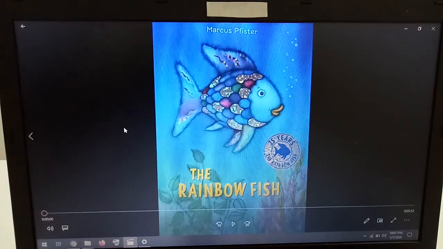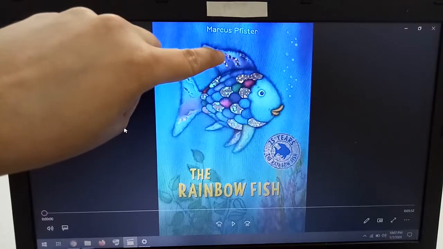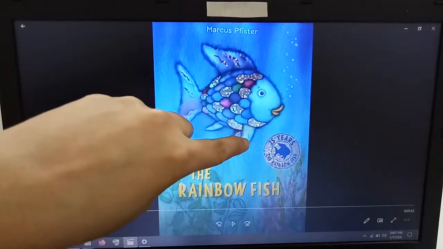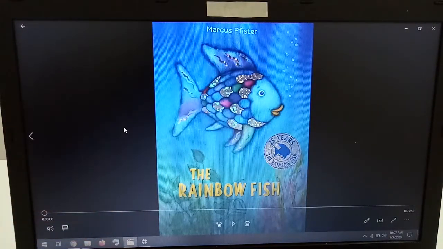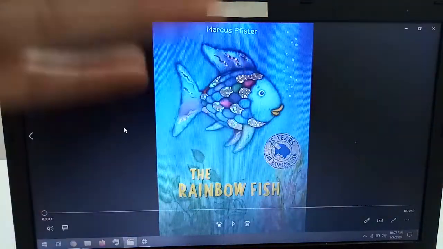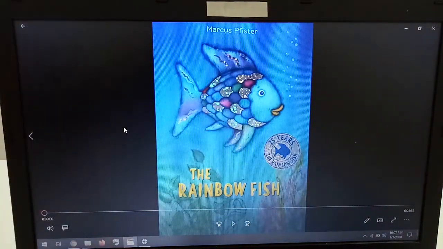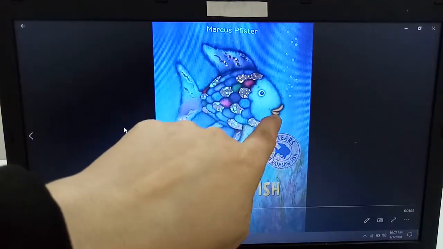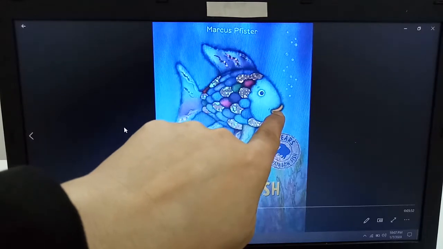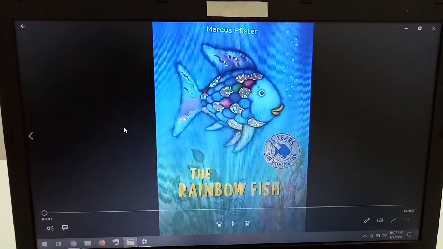Very good. And do you know this one? What's this? This is their fins. Yeah, it's like their hand. But actually, they're going to use that one also in moving in the water like that. So if they don't have that one, it'd be very hard for them to swim very fast. How about this part here? Look at this one. What's this part here? Yes, it's the mouth of the fish.